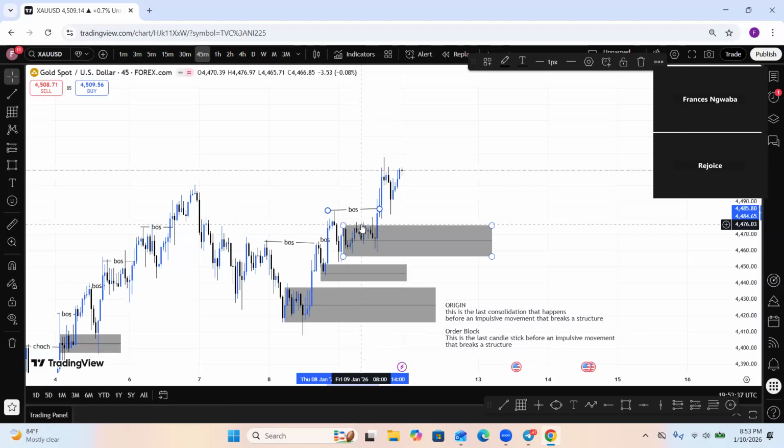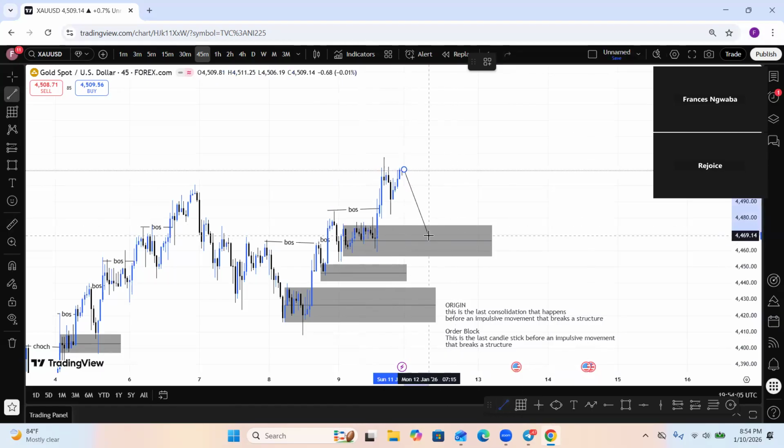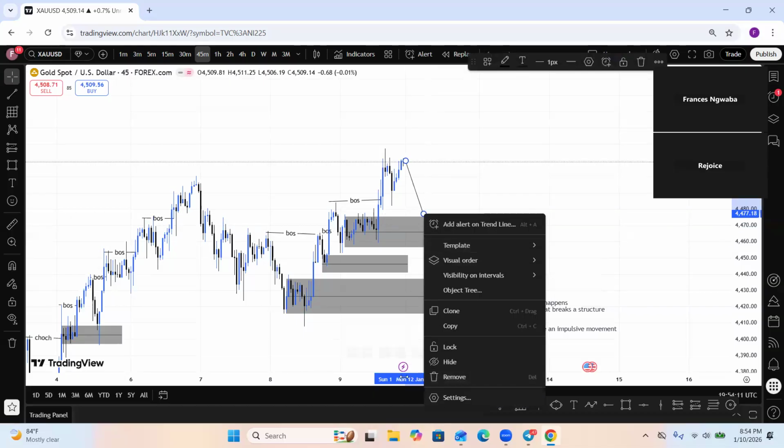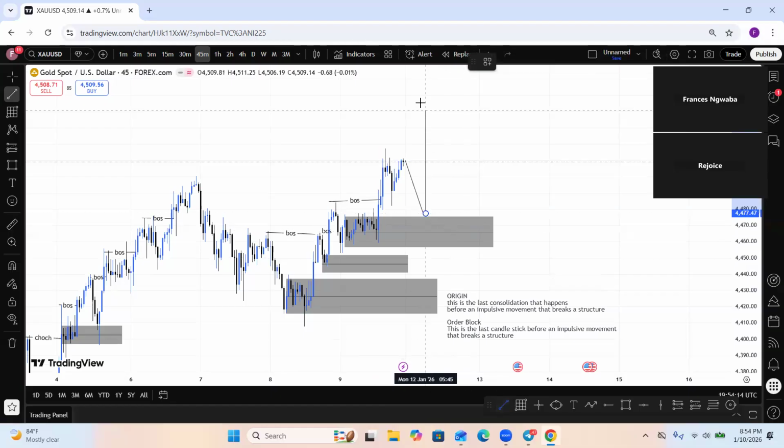So when we have that order block, that's when we're going to know if we are going to buy or we are going to sell. An order block is an area on the chart where institutional players place their buy or sell orders. Institutional traders, people that move the market, that's where they place their buy or sell orders. You understand me? If you are seeing this chart, what are you expecting? You expect price from here to come here and start buying. This is what we're expecting. It will tap us in our origin.